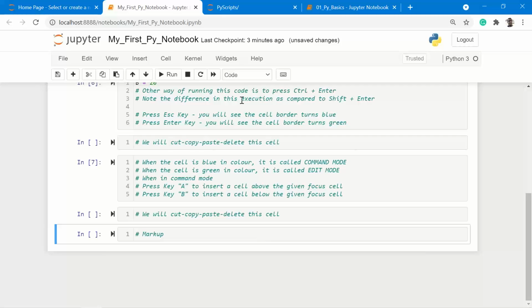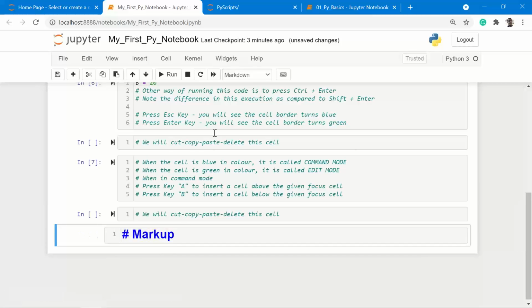The moment I press key M, you will see this word code. In the drop down there are 4 options. This word code will get turned to markdown. So here you see this drop down changes to markdown. I wrote markup, I wanted to write markdown.